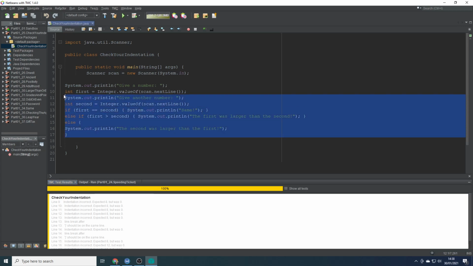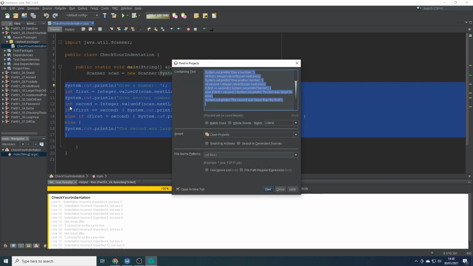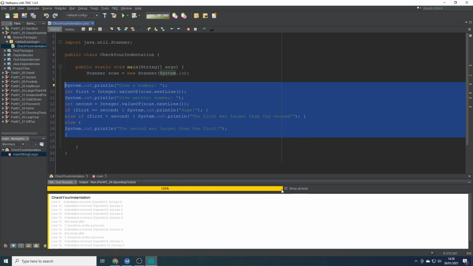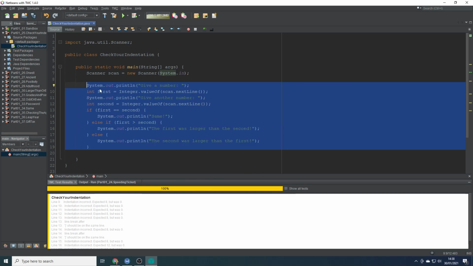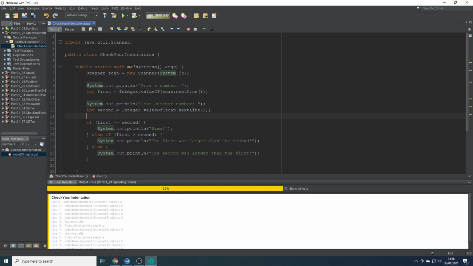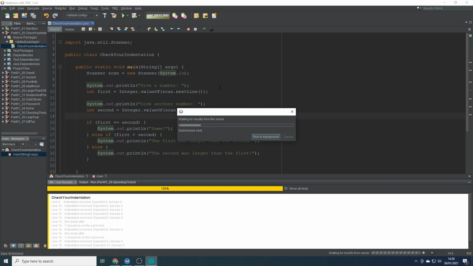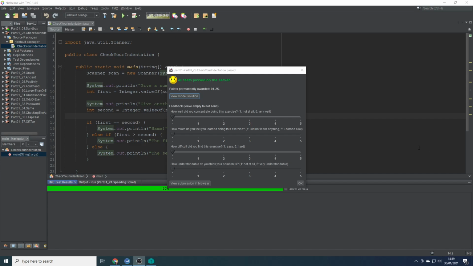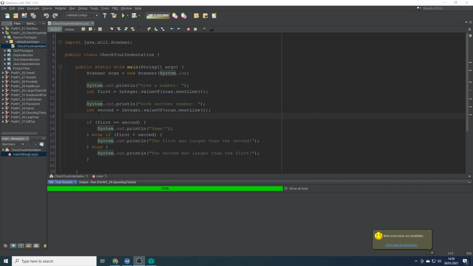Okay, so let's select all of this and then press, was it Control Shift and F, I think? Oh, no, that's Find in Projects. Maybe it was Control, Alt, Shift and F, let's try that. There we go, so that's indented it correctly. Excellent, that's really useful, I didn't know that. So if we submit that now, it should come back all good. Fantastic, that came back and has all passed. Excellent, we'll get that sent off.